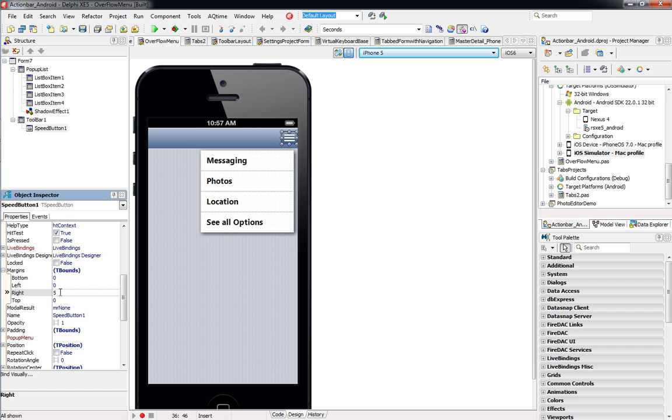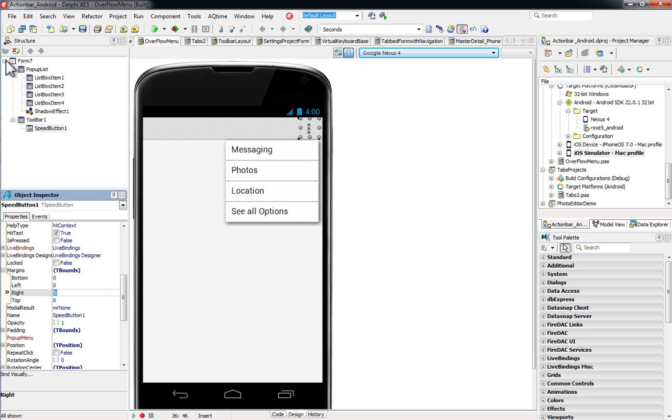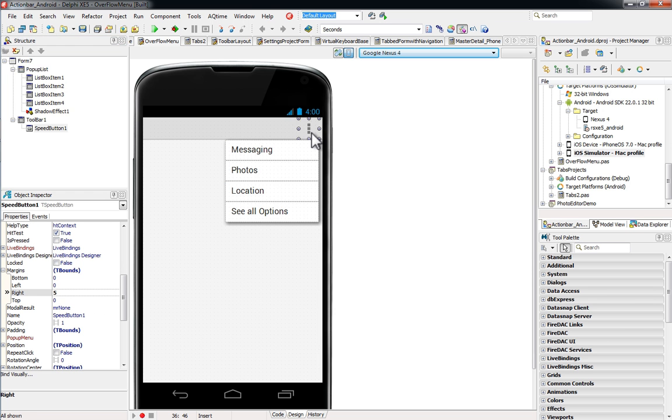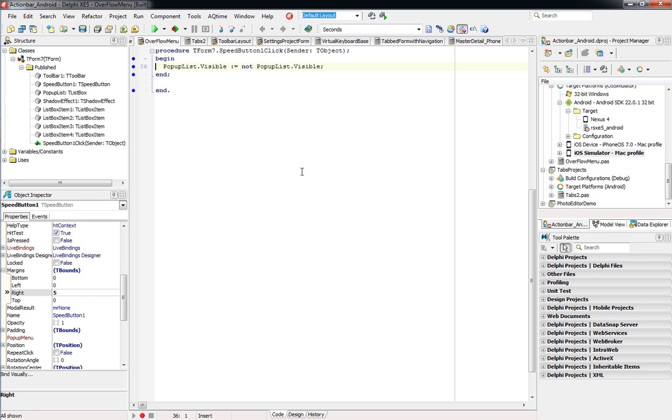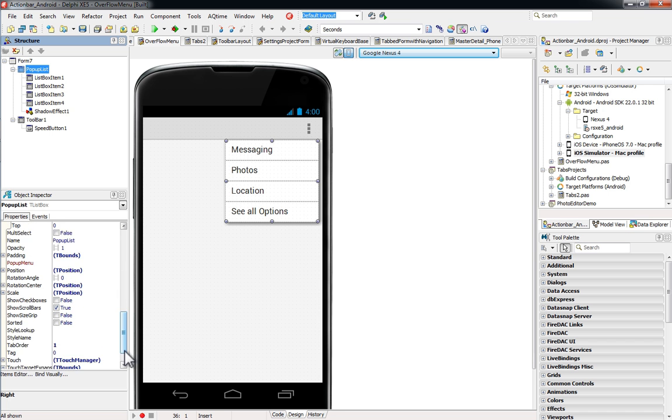So we just set a margin of 5 here, and then our UI will look very nice across iOS 6, 7, and Android. In this case we just have a list box with 4 items in it, and on click we are showing or hiding the list box, and also we have set it to invisible.